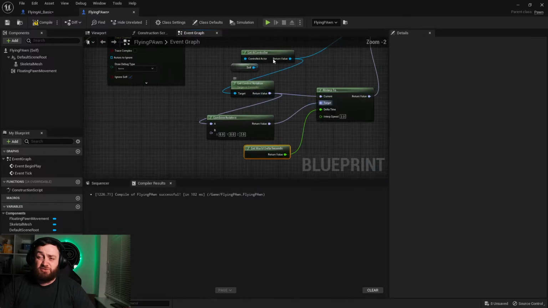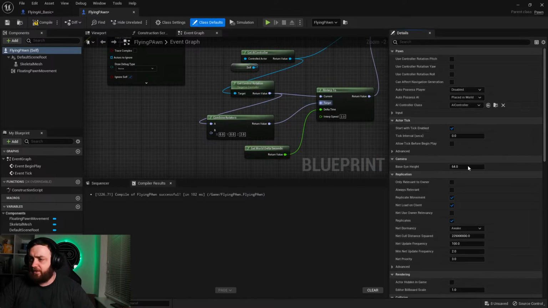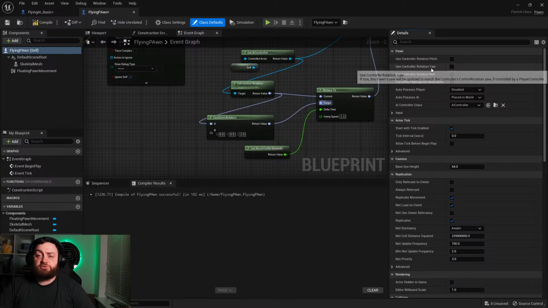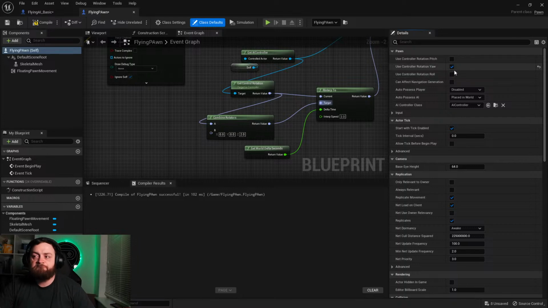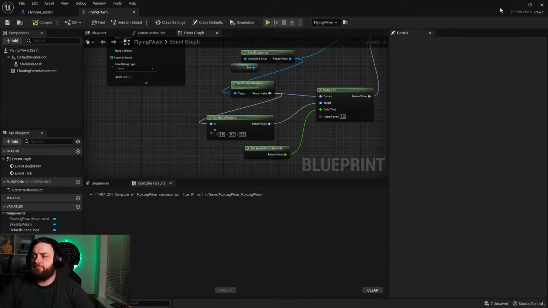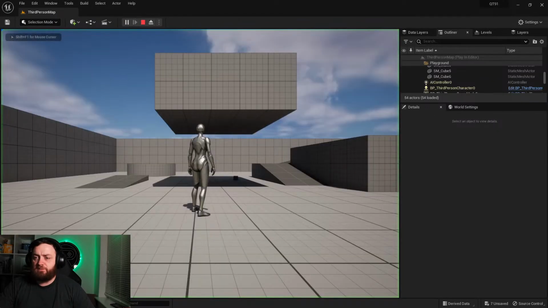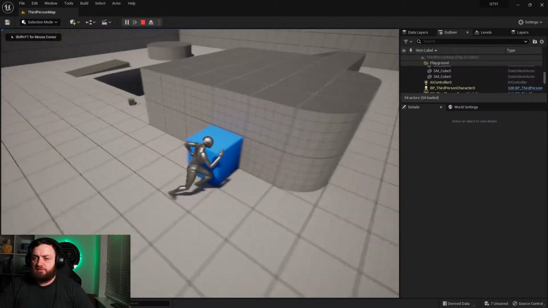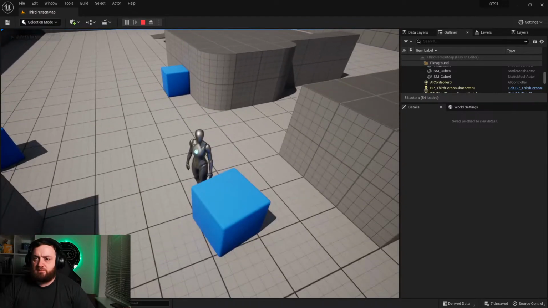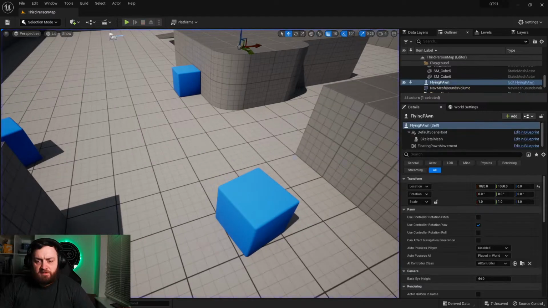Next, we want to make sure that it's using the control rotation. So at the moment, by class defaults, he's not using a controller rotation neural. We want him to rotate following the use controller rotation neural. So I'm going to turn that on. Not too sure, actually. We'll try it turned on. I've got a feeling it won't work. I think it'll get overridden. Yeah, no, it didn't work. It's getting overridden.